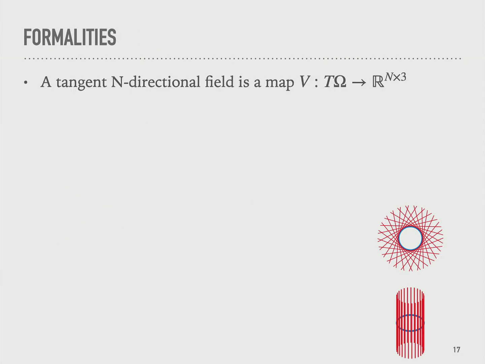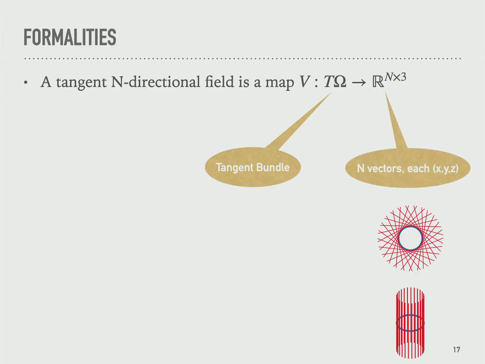Okay, let's talk some more formalities. To understand the meaning of the word tangent director field, we need an extra structure that is called the tangent bundle. You have a surface. On each point, you have kind of a vector space, which means the osculating plane in generic 3D differential geometry. That is the tangent bundle, which means on every point you have this plane. You can put vectors inside that plane, and the collection of all those planes is the bundle. That's a tangent bundle. So a vector field, sometimes known as a section, but I won't use this nasty word anymore, is basically an assignment of a vector per such tangent bundle, to the ambient space.